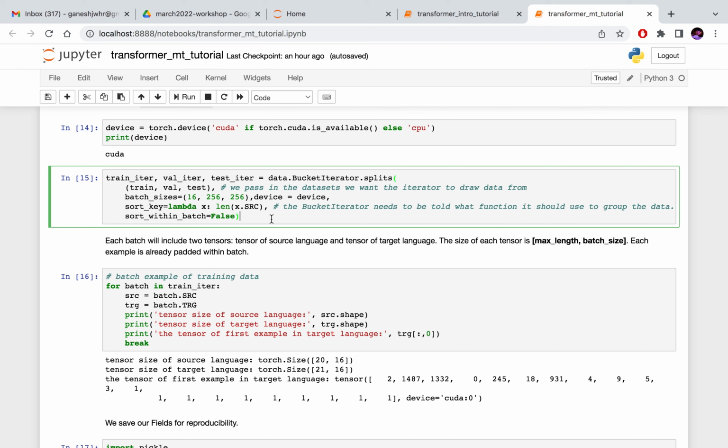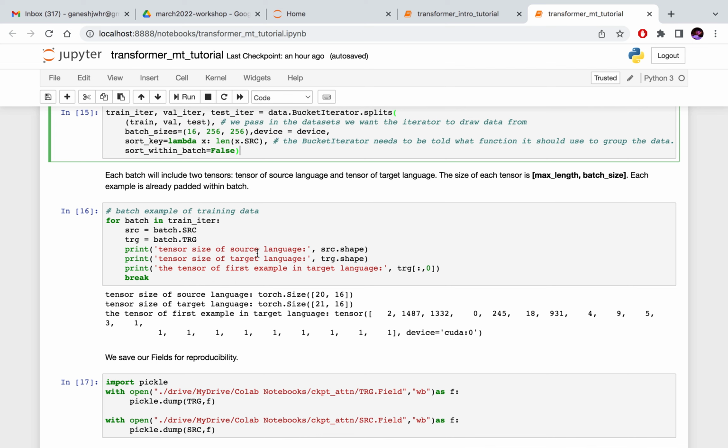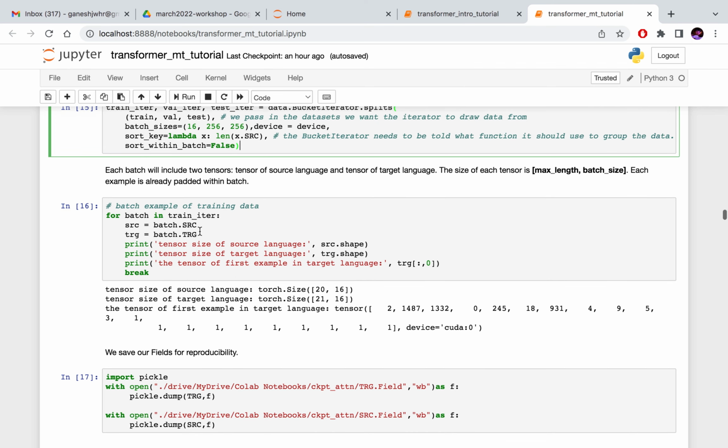So different sentences in a batch can have different lengths, and we need to do padding, and padding might be tricky depending on the batch size. And bucket iterator basically abstracts everything out, so you can readily use them, and you can even test it out by iterating over the iterator and printing a batch and checking the size.